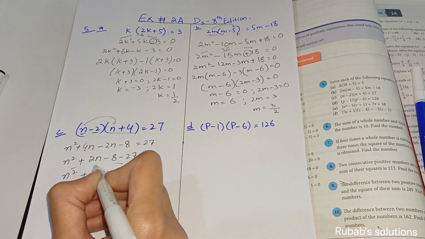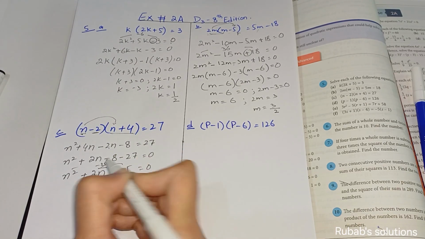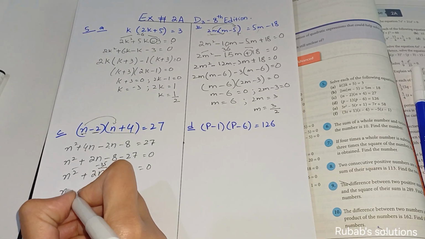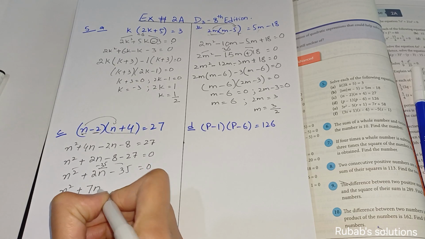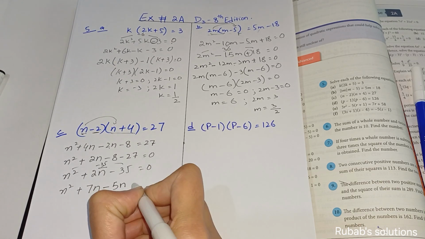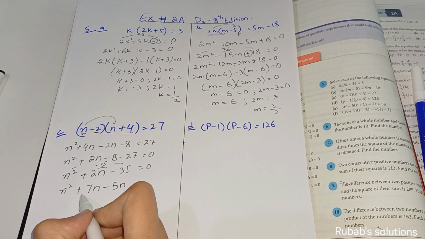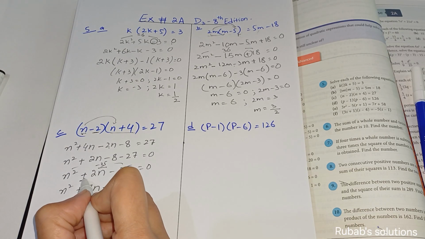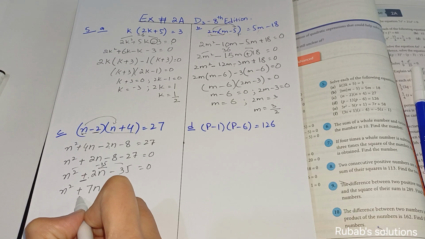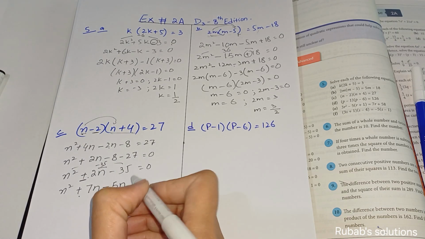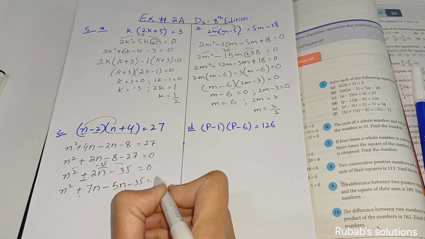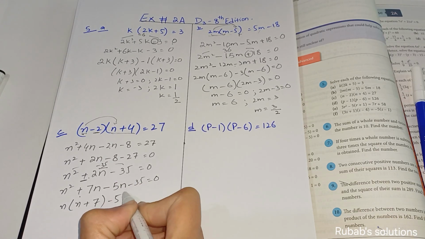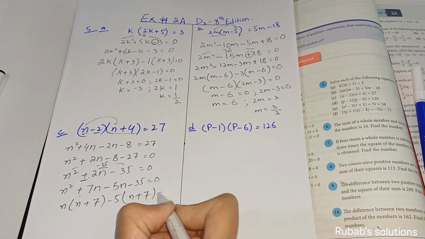AC method, it will be minus 35, minus 35, that means you have to do subtraction, and 7 5s are 35, so n square is equal to plus 7n minus 5n. And remember that you have to make sure that you put the sign with the bigger number that is present over here. That means if plus is there, you will put the plus sign with the bigger number. If minus is here, that means you will put the minus sign over here. Okay, from these two brackets, n plus 7, n minus 5, n plus 7 is equal to 0.